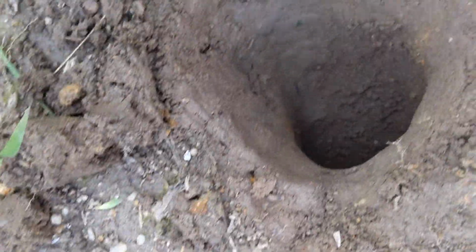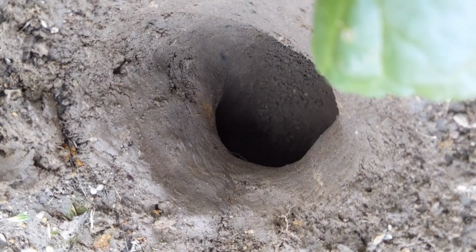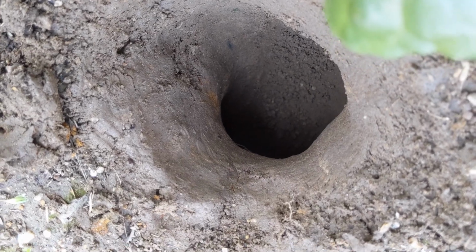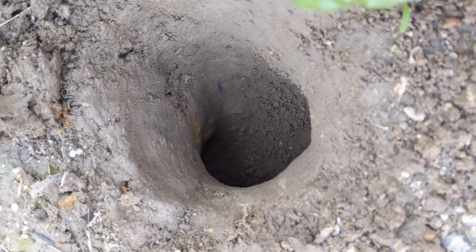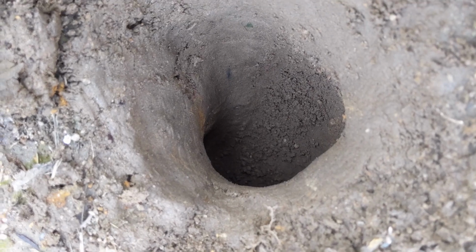The question's always, well, how far do you have to go? Well, you want that gopher to feel nice and safe as he's walking down that tunnel towards that light. Because what he wants to do is fill that hole up, and you want him to feel nice and safe all the way until he hits that trap. So it's got to go down pretty far inside the tunnel.